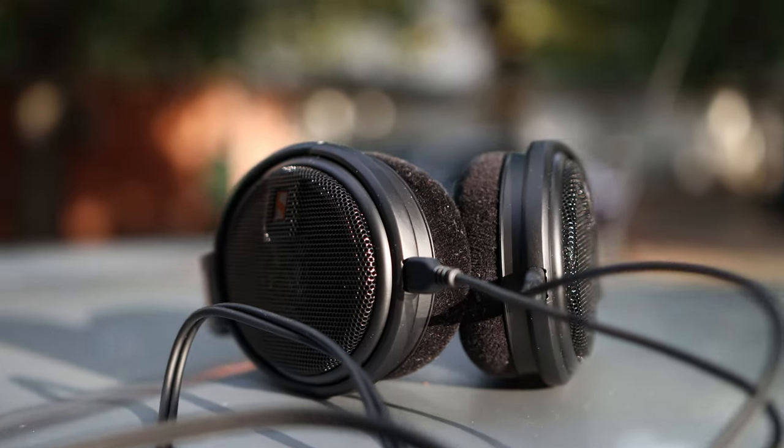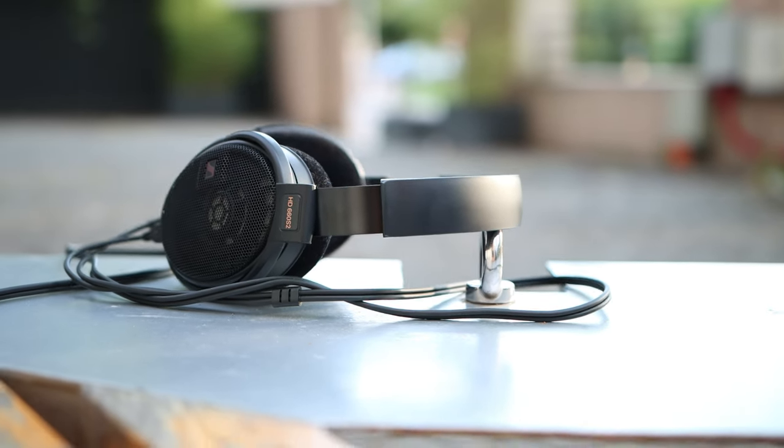They are priced at $599 US dollars officially but can be found for $399 currently. This places them at around half the street price of the Meze 109 Pro, which is very affordable. Around this price point you have headphones like the Verum 1 Mark 2, and the Audeze Avant 1 Pro Planar is at least at the same price at about 400 euros. So this one is priced in the mid-range at best, even though it is a flagship headphone.